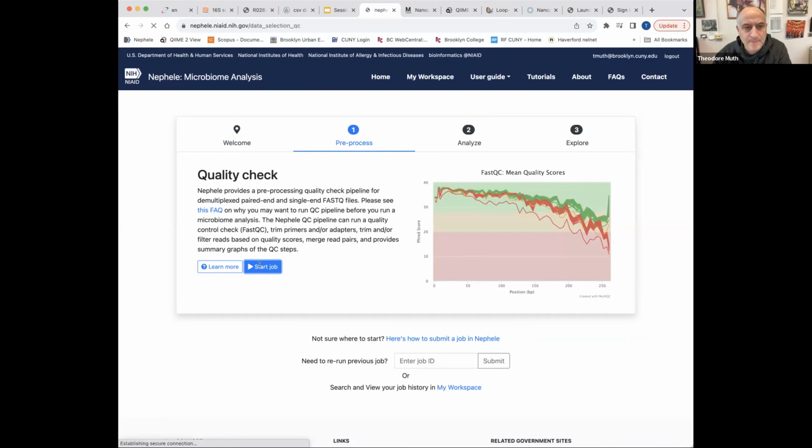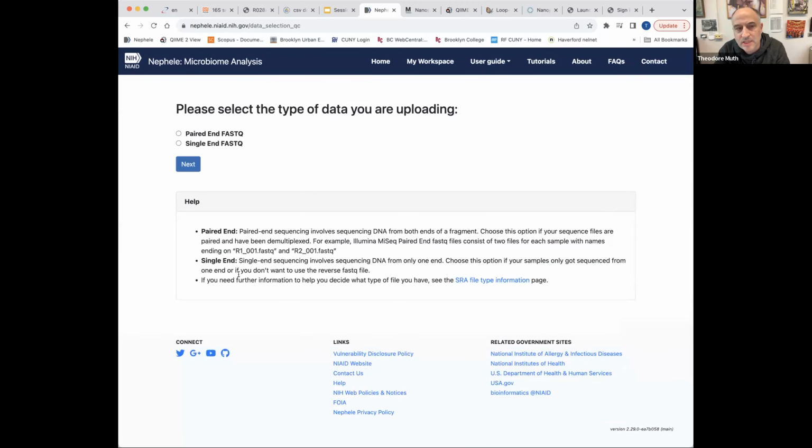because if you remember when we were talking last week, depending on where your samples come from, they may already have gone through this step. So they may have been quality checked, they may have been trimmed, adapter sequences removed, chimeras removed, and they may have been merged. And so I didn't run through all those steps because, like I said, our data, when it comes from the sequencing company that we're using, already has gone through those steps. But I did want to take a second to show you what that looks like.